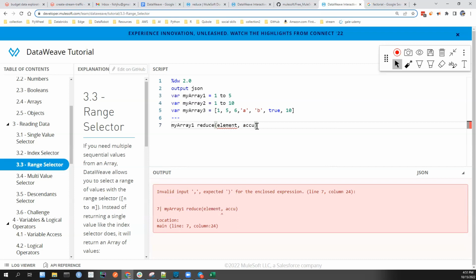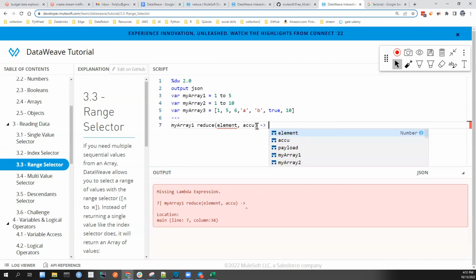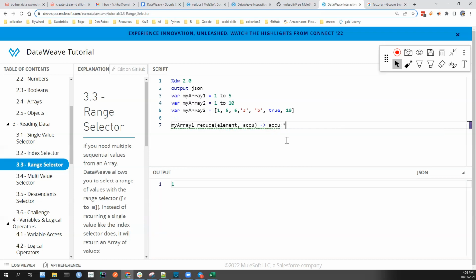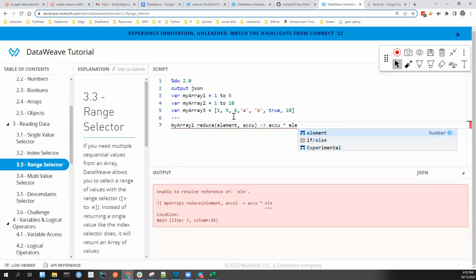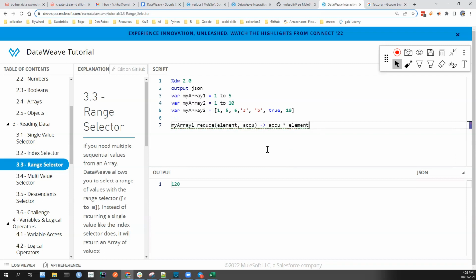So element accumulator, and the output will be the accumulator times the element. So in multiplication, we say the initial value is 1. So that's why it returns 120. So here, product of the numbers in the array.